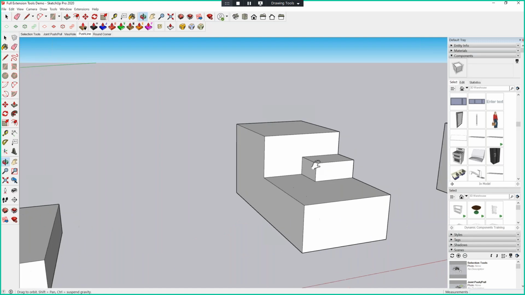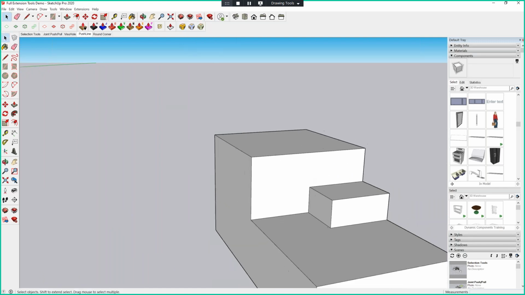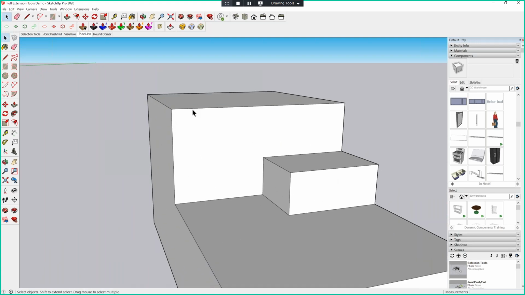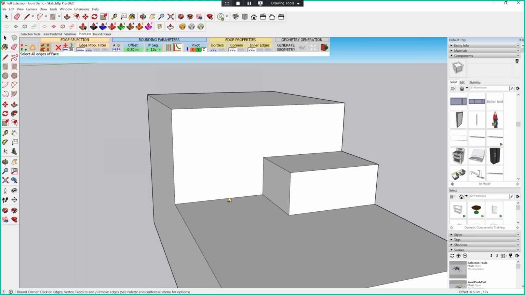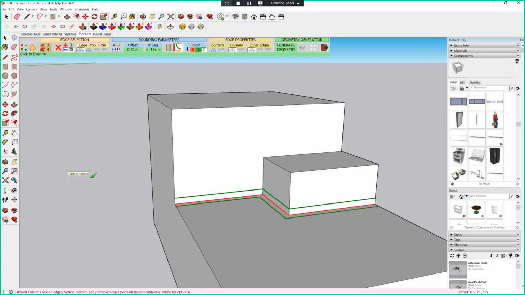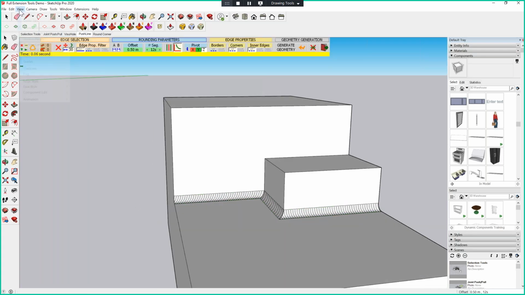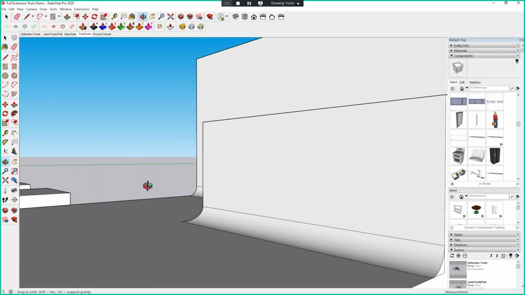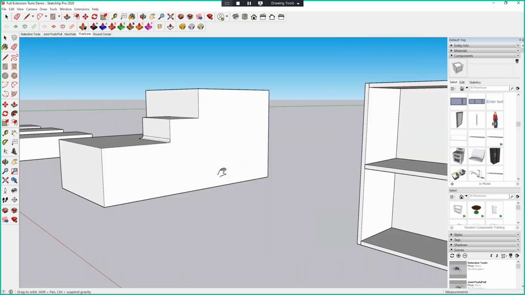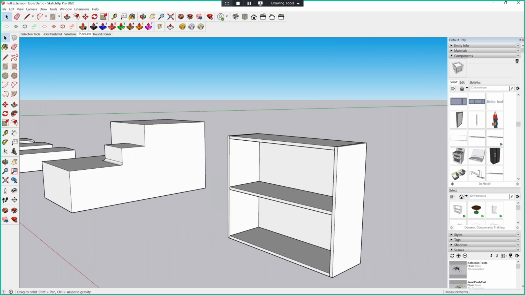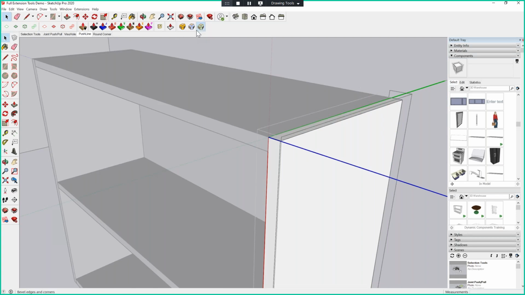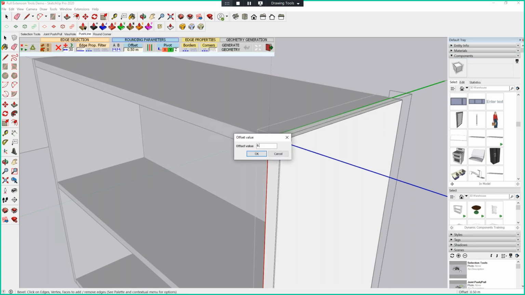I want to show you also that the round corner tool works for different geometry. Now we have these steps with this rectangle in the middle of it. If I use round corner, we can also choose to round these different edges that we have here. We click OK. Let me hide my hidden geometry again. So we can still create rounds from different geometries. A good example is, if you're increasing the level of detail of this very simple cupboard we have here, you can always select the item and choose to bevel all these edges, for example.